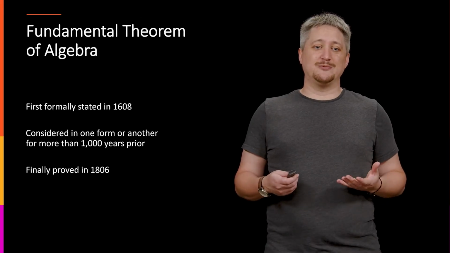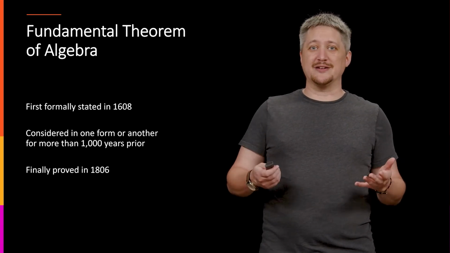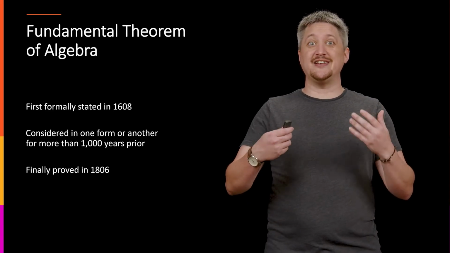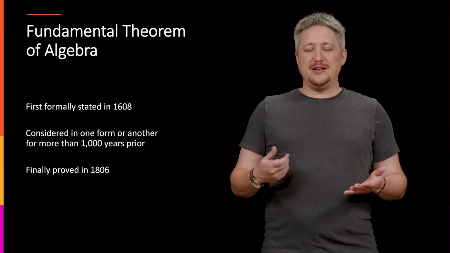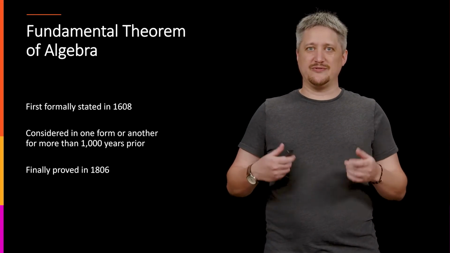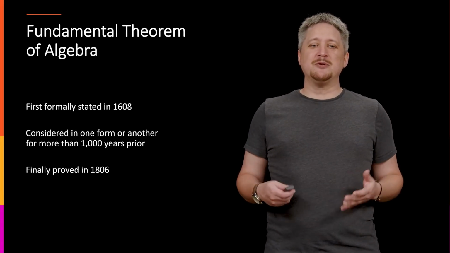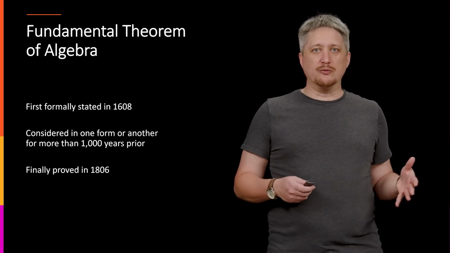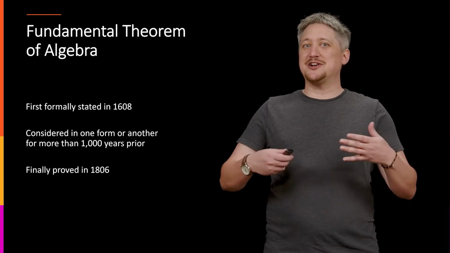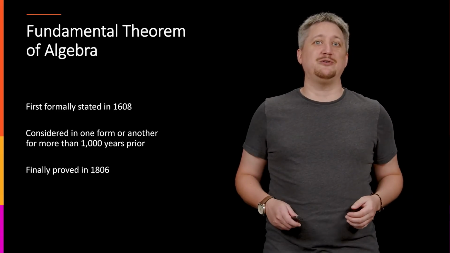So it was considered one of the great moments in mathematical history when a proof for this was first successfully created. It was almost proved a few years prior to that, but there were some holes in the logic that somebody had to fill in. So it has a little bit of an asterisk there. But people have been trying to solve it since the times of the Roman Empire, and it took until after America was a country before we actually found a way to prove it, just to give some scale there.